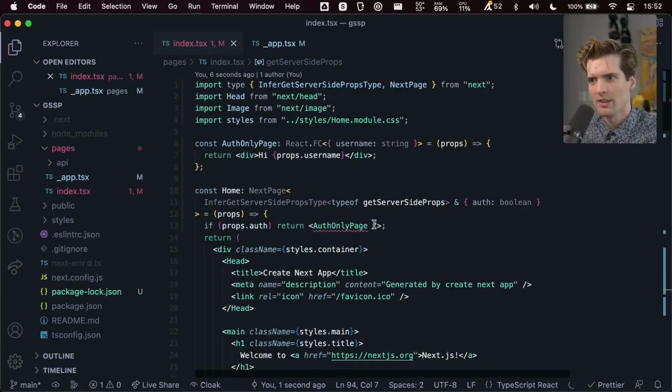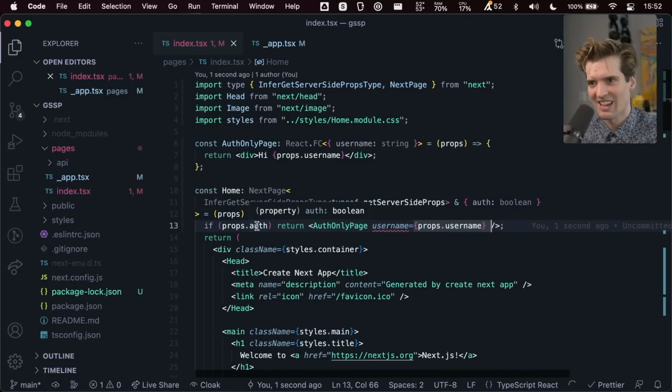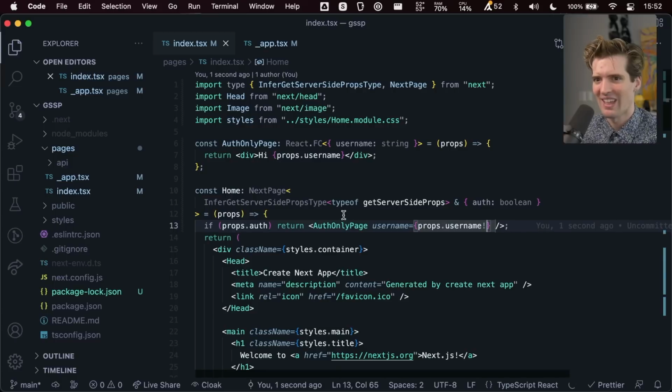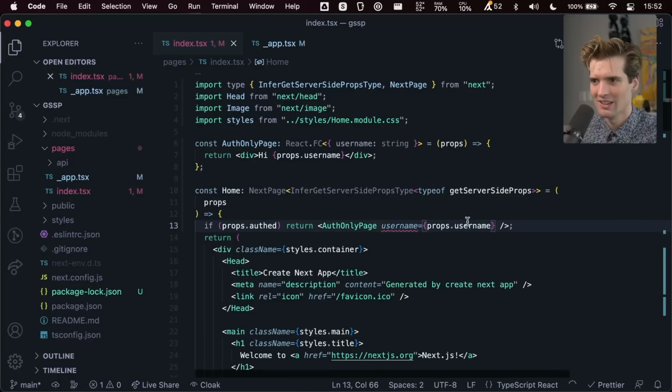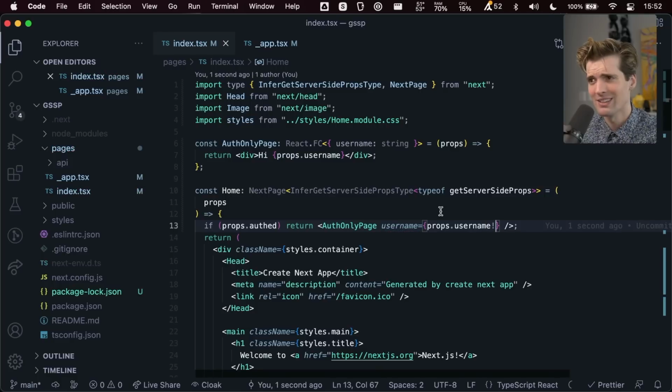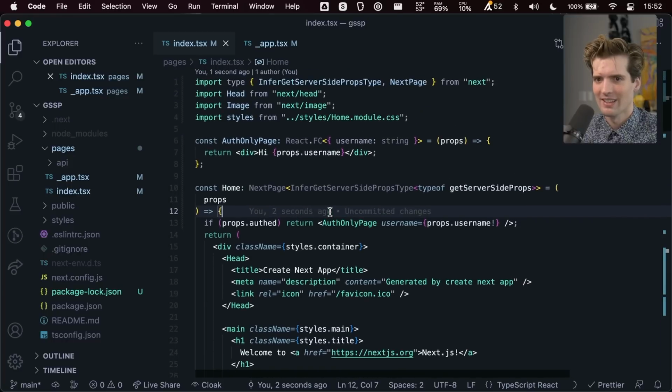If props.auth, theoretically, we now know username equals props.username. But we're getting a type error here because it doesn't necessarily know that if props.auth is true, this is good. So put an exclamation point in there to enforce that. You're starting to see, oh, props.auth versus auth. That's fair. I think I can just delete this, though. Delete that. Nope, still, if props.auth, username props.username. Still incorrect. Fixing that way. Yeah. That sucks. This flow is bad.